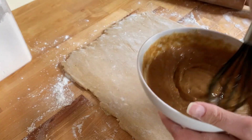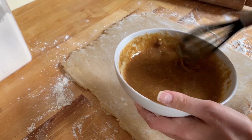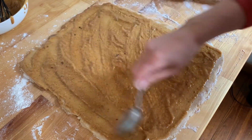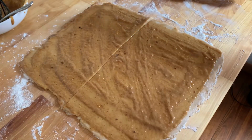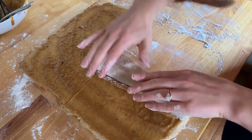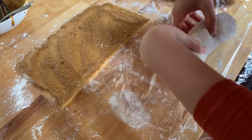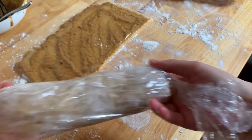I really don't know how this filling is gonna go. I'm kind of worried about this. It's just so liquidy, but we'll see. I'm gonna try to roll it up. Now I'm gonna cut this down the middle and then roll it up by the short side. Okay, this one's heading off to the freezer.